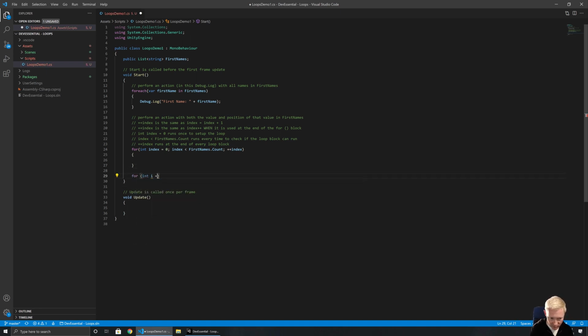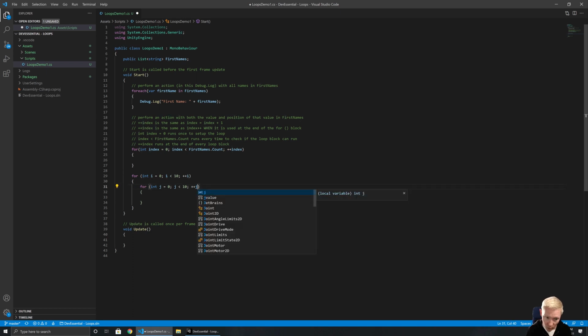But say I set up one like this, I is less than 10, plus plus I, and then in this one here, J is equal to 0. So I've introduced typos. And they're really easy to introduce because I and J look really similar. So this one here, J is getting set to 0. J has to be less than 10, but I'm never updating J, which means this loop would continually run. It would never actually stop, and we would have to terminate Unity and restart it.